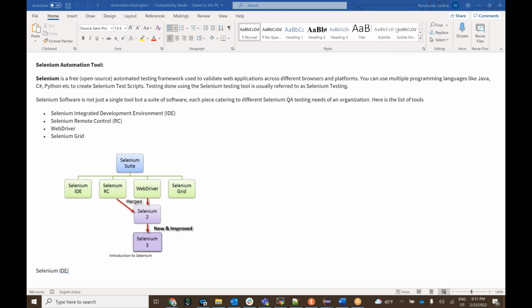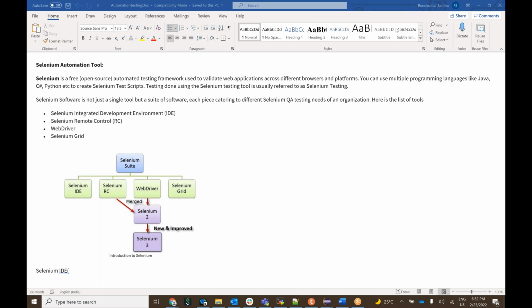Basically, Selenium is an open source tool. Using the tool, we can automate web applications, test an application hosted on different platforms, and test the same application across different browsers. The Selenium tool supports different languages like Java, C++ and Python to create test scripts. You can write the automation script using Selenium plus Java or Selenium plus Python.